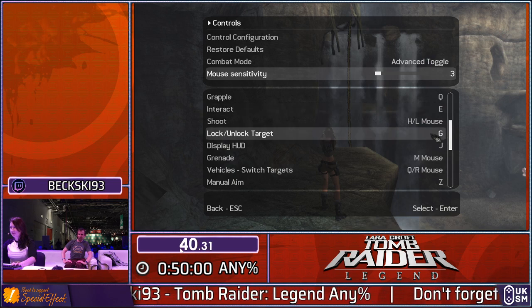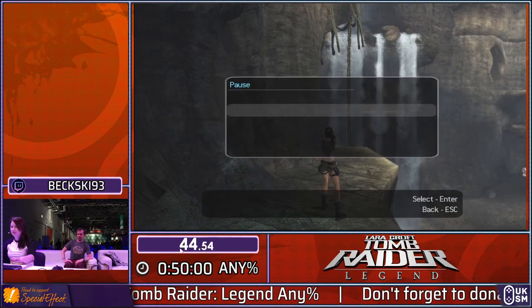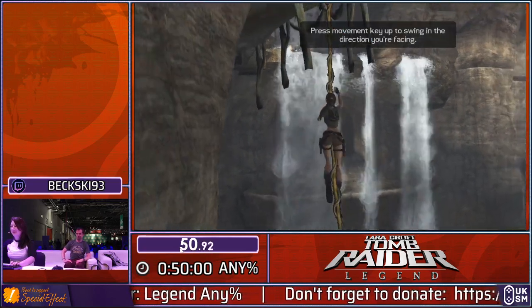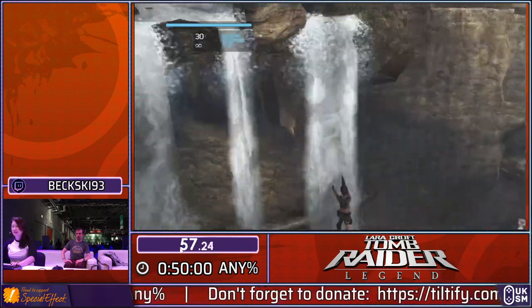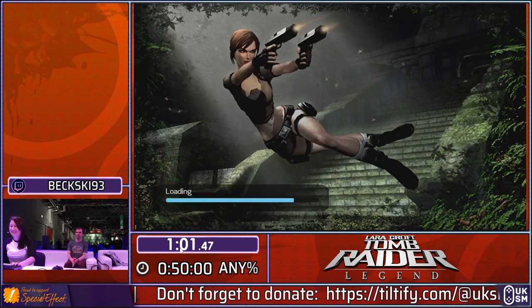Is it this one? I think so. There we go. Okay, we're good. I need to be able to put my weapons away. So this game is just as glitchy as the other Tomb Raiders. Probably more glitchy. Oh, well. Great. Good start.